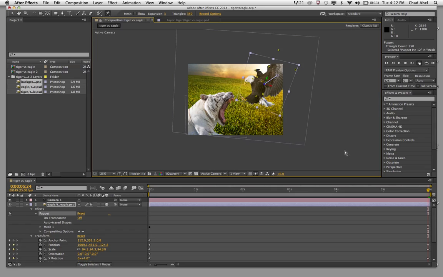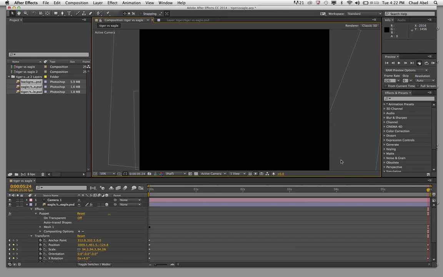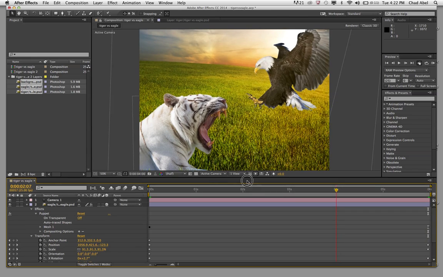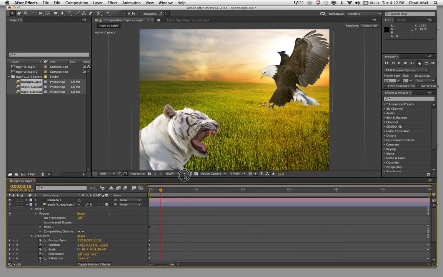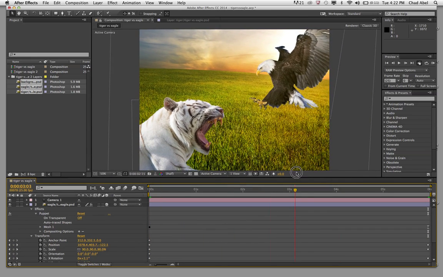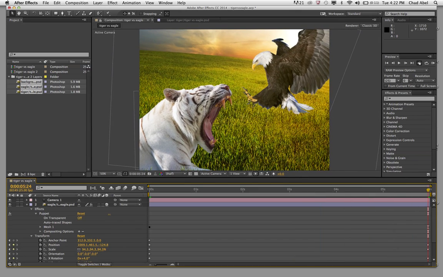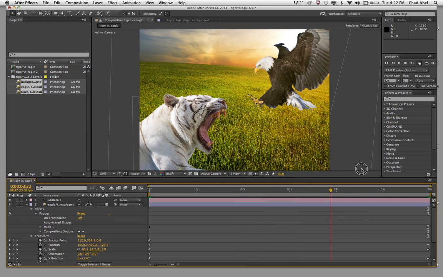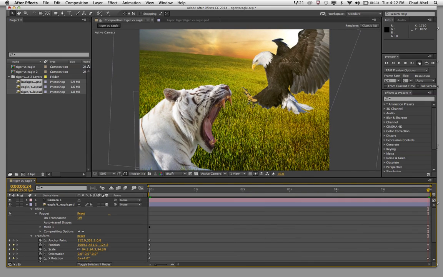Let's see how that looks. Click off just so I can see it better. Zoom in so you can see what's going on. There we go. So you can see the wings start to spread out there. And he's really starting to react to that tiger. I think I can do a little bit more on that.